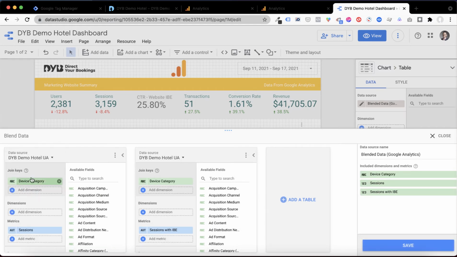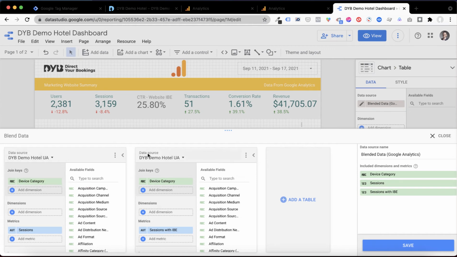So why am I using this as a join key? Because that's the principle of blended data in Data Studio. The join key is what you consider the common denominator, let's put it this way, all right? So what you can use in the context of Data Studio to connect the first source and the second source.